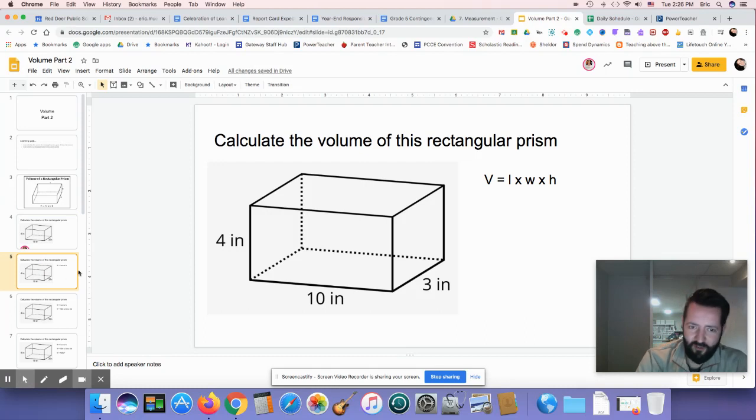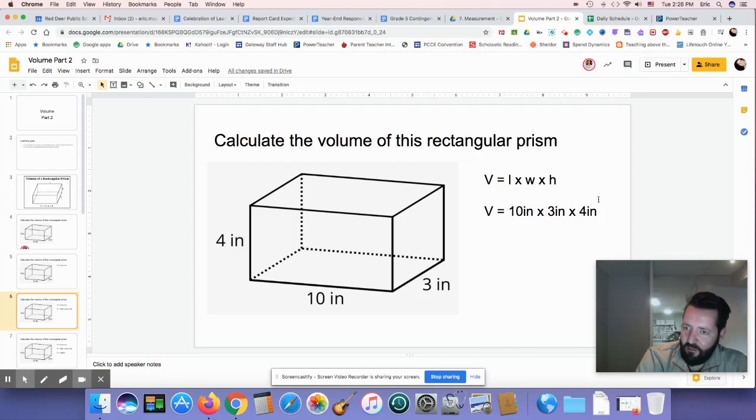So we're going to start by solving these problems by writing our equation. Volume equals length times width times height, just like that. On the next slide here, we are going to plug in the values that we know. And again, I'm just going to call this 10 here the length. When I think of length, I think like the long side. So sure, why not? Let's just put in our 10 inches as our long side. And then width would be our 3 inches here. And then our height would be the 4 inches here, 4 inches tall. So we'll plug all three of those values into my equation. And again, I just want to remind you, you probably should include your units in there as well. So in this case, we're measuring in inches, okay?